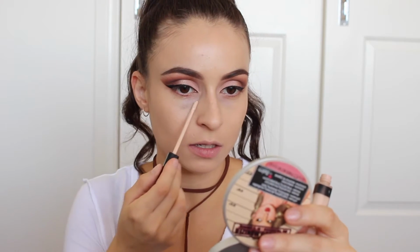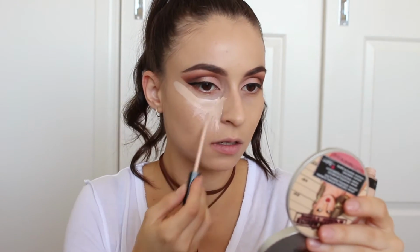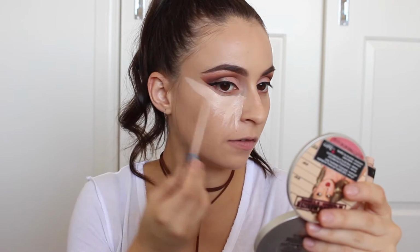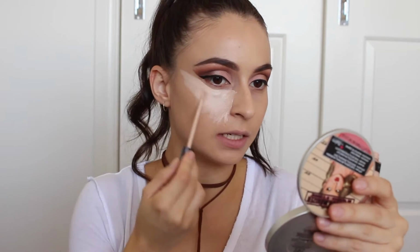I'm going to be using my Maybelline as usual. I usually go between my Maybelline and my NARS. But today I'm using my Maybelline. This is in the shade Fair. And just putting it in the usual spots. I mean, you guys know the drill by now. And I just love brightening up the under eye area.